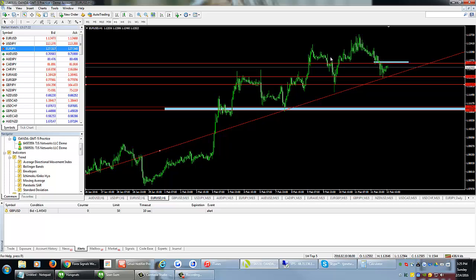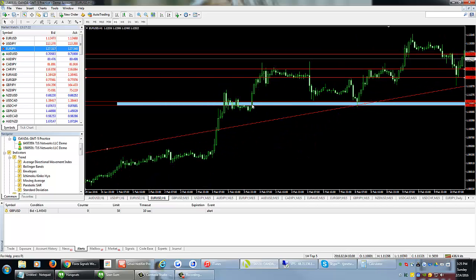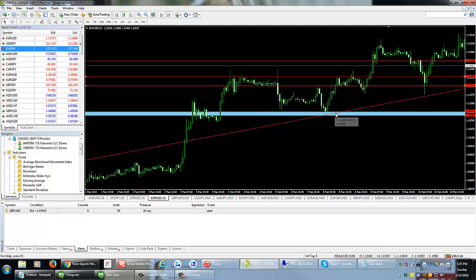Now, when you're trading these zones, price can definitely completely break through a zone. Just because a zone is broken through doesn't mean that it's invalid. It just means that it got taken out on that move, but chances are it's going to revisit that zone in the future. And this is a perfect example, right? If you look at this candle here, it broke through this zone very strongly, but it still came back and visited the zone again, and it rejected off of the zone. So it still remained valid.